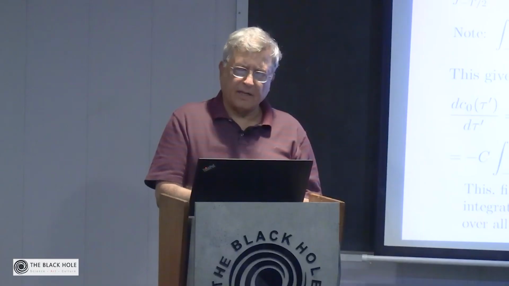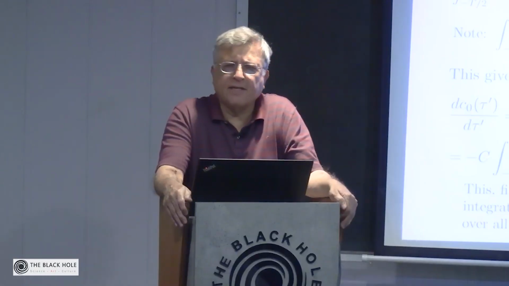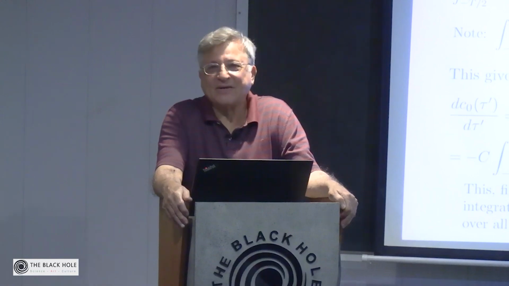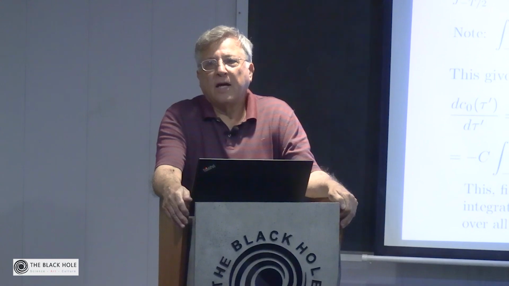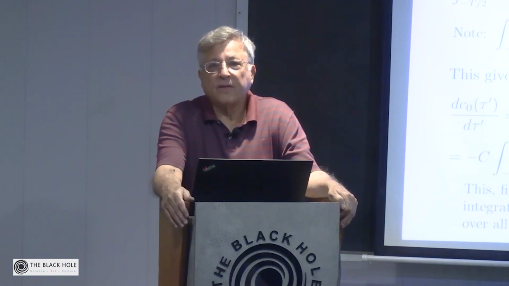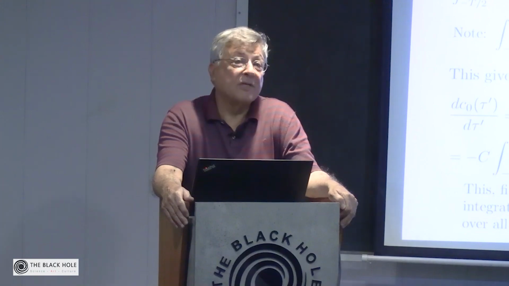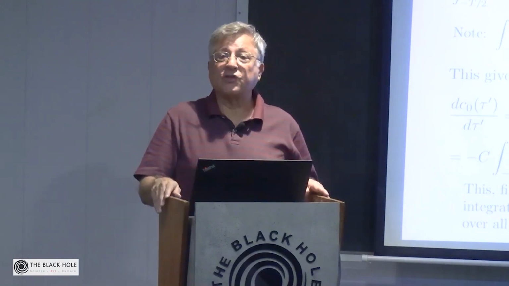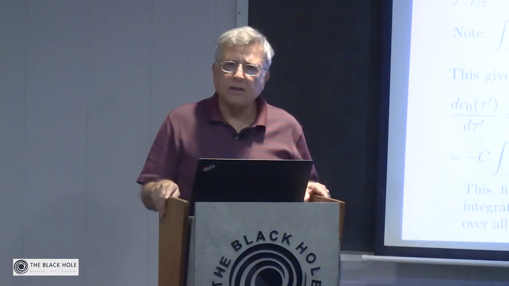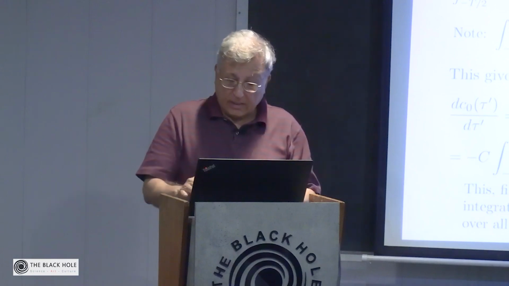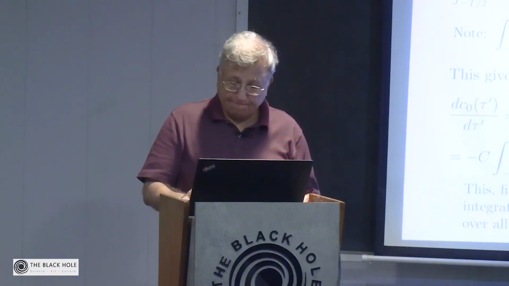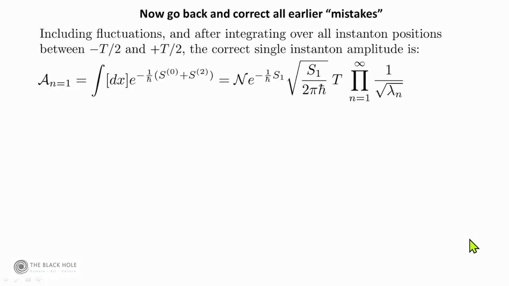What I did wrong the last time, and let me say this, I did it because to go through this reasoning would have been a little confusing at that time. But I went through this and I simply said, oh, dc0 is equal to d tau. In doing so, I missed out this crucial factor, square root of S1 over 2 pi h bar. But we shouldn't be ashamed of such things, as long as they clarify things. However, now we are in good shape. So let's correct our earlier mistakes.